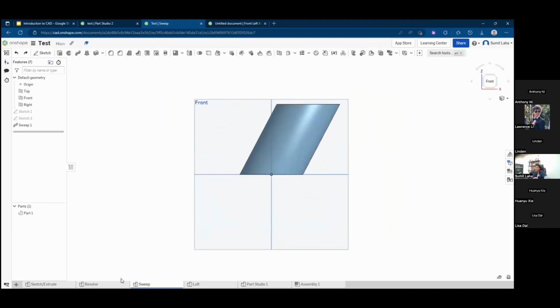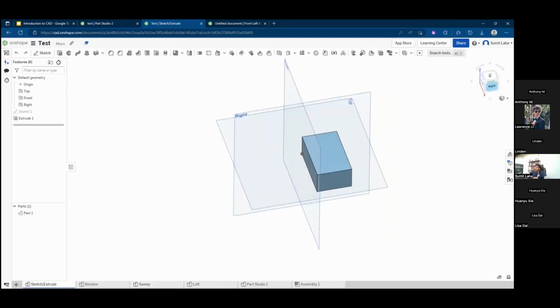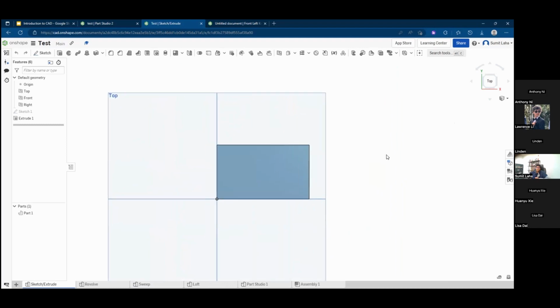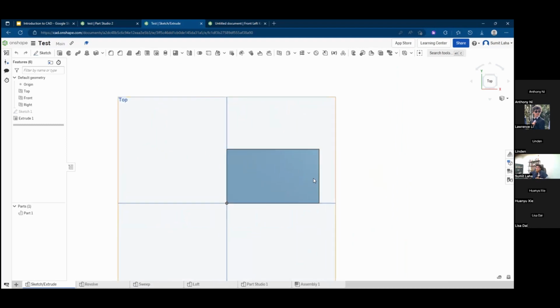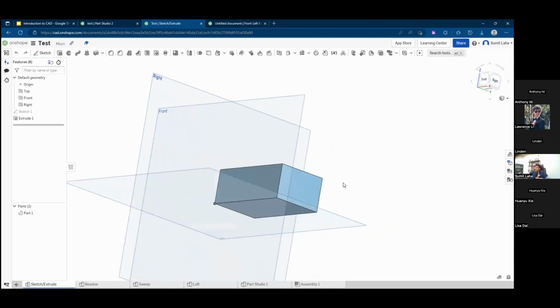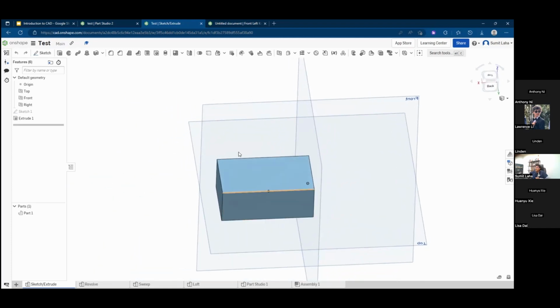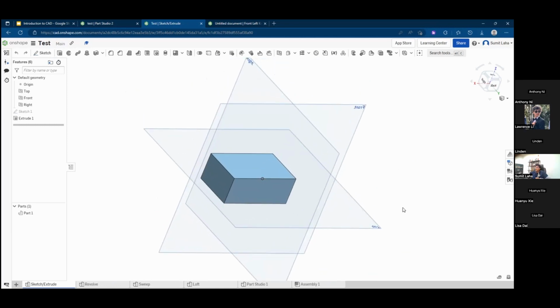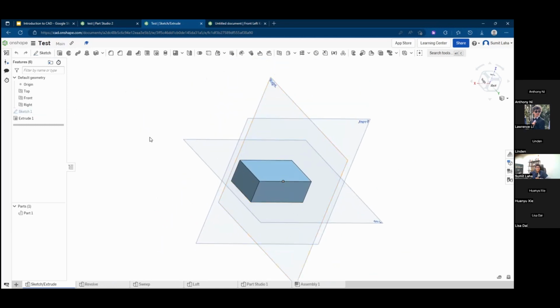Okay. So now let's go back to our first sketch, the one that we made the box. Everybody have that? At the bottom left, with all your tabs, you can go back to the one where you had your box. Everybody there? All right, so far, when we've been creating sketches, we've only been creating sketches on either the top plane, front plane, or your side planes, right?